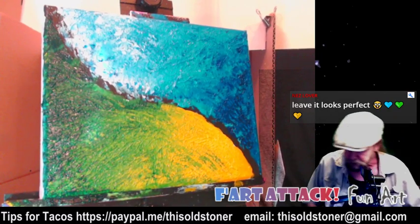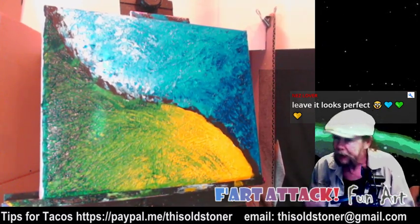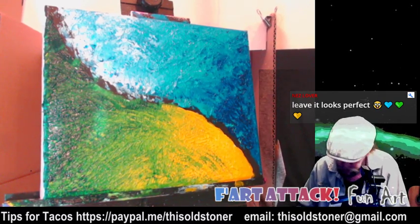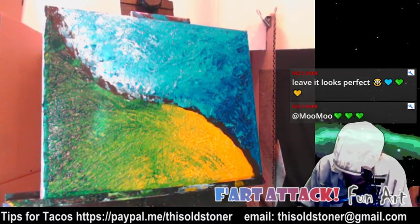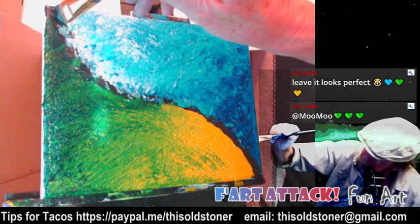Okay, so now let me bring that black out, and this time I'm actually going to use paint. This isn't the gesso, this is actually paint. Let me do that.